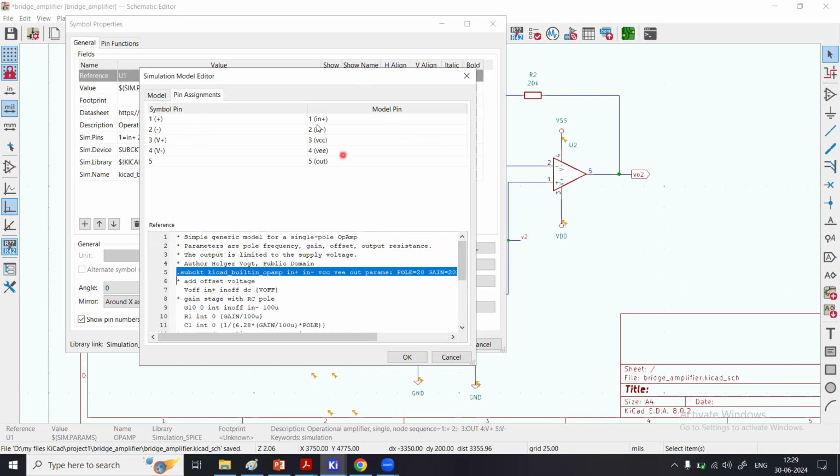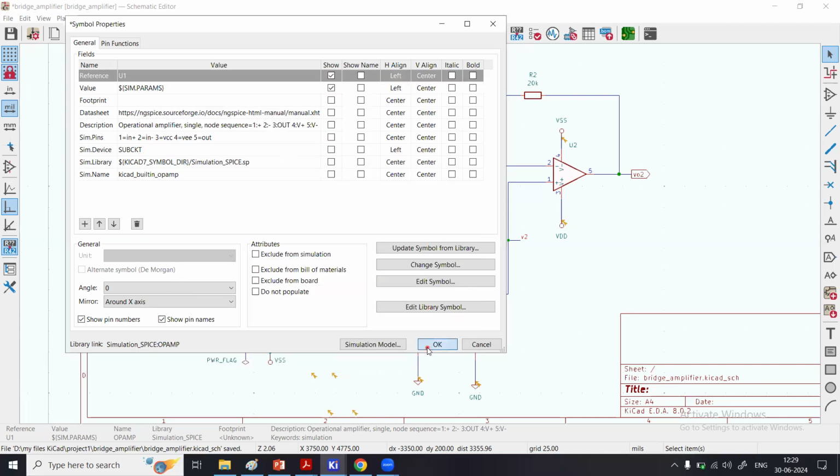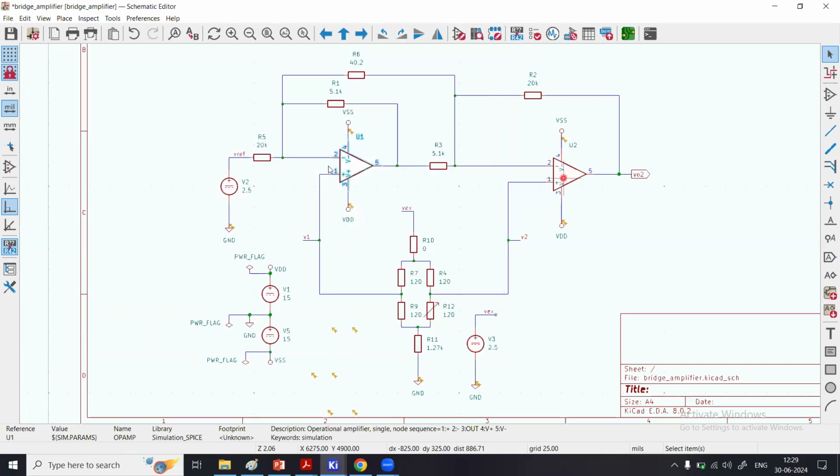But the most important is the mapping between symbol pin and the model pin here. I haven't done anything specific right here, but when I use the manufacturer-provided model, I will need to ensure, and I will have to make a few adjustments here, so that my symbol pins will be mapped exactly to the model pins as shown. So here I haven't done anything because this is a generic model. Okay, I click here and then I click here. Same goes with this. I have shown here, so the same applies to this.